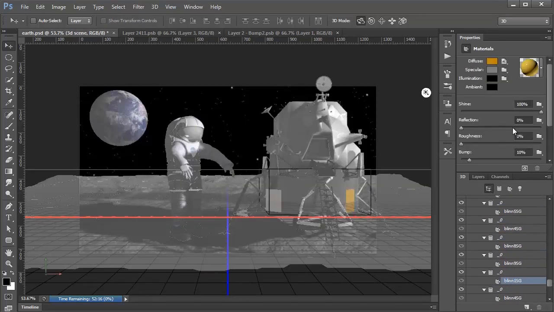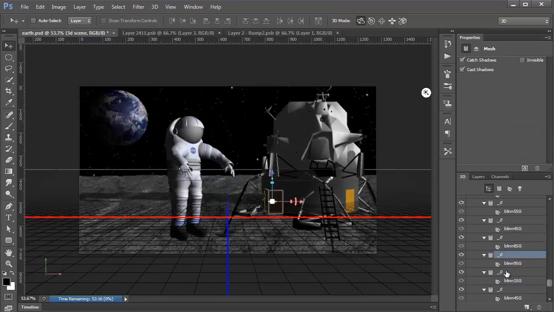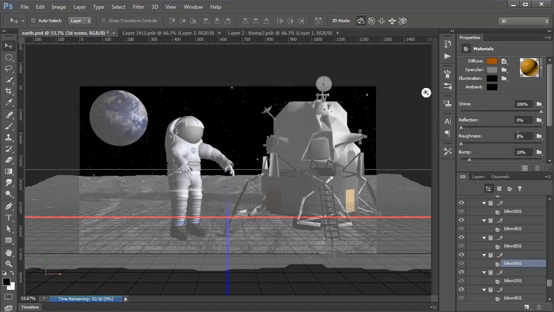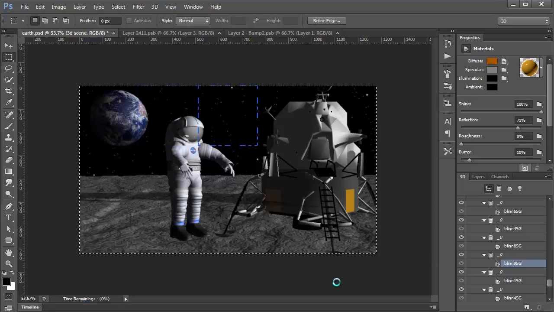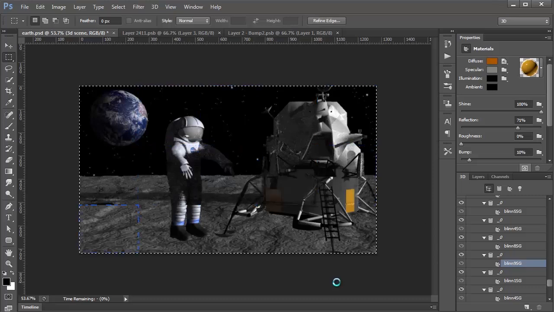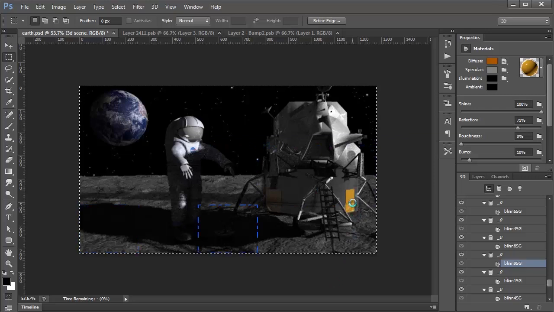So let me add a lot of reflection to that. Let me find the other one, which is right there, and I'll add a whole bunch of reflection to that as well. So I just caught that actually when I was practicing for the tutorial. I didn't really notice them till now. But anyway, so I added reflection to that as well. So I don't know how much more realistic it'll make it, but it can't hurt. And yeah, it's actually reflecting part of the rover there, so that's looking pretty cool.